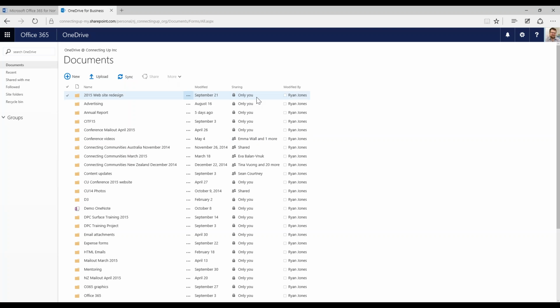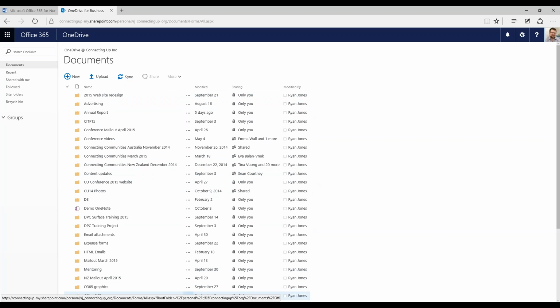You can also see straight away here when a folder or a file was modified, whether I'm sharing it with anyone, who I'm sharing it with. Hey Sean, we're sharing a folder. And who was the last person to modify it.